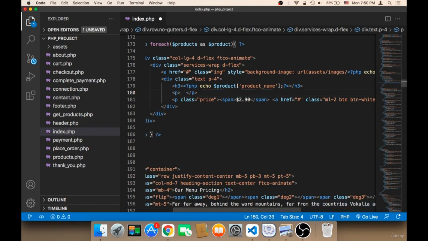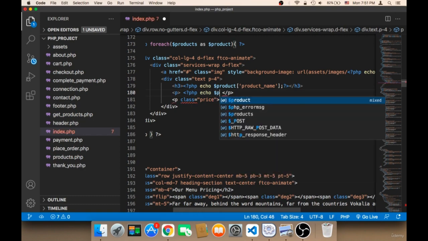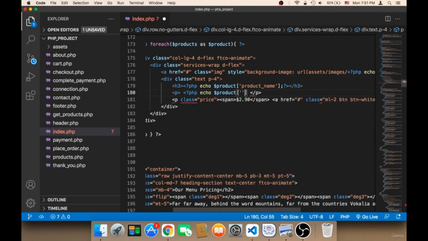So I'm going to say PHP, and then echo the product description, and then semicolon.